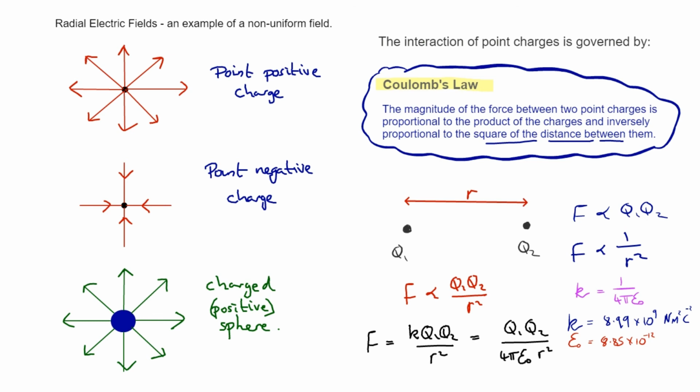I'm going to put the units as they're usually expressed, which is farads per metre. You haven't met farads yet, but that's how it's expressed on the formula sheet. Soon enough you'll know what a farad is. Anyway, you just need to know the value for now. That epsilon naught is called the permittivity of free space. And this equation is only true in a vacuum, or something approximating a vacuum like air. So permittivity of free space, which is what free space is, of course. And k can be called the Coulomb constant, more obviously.